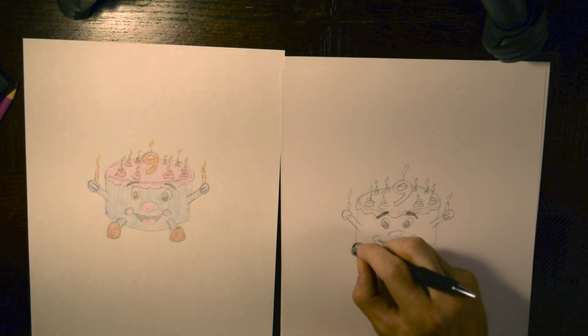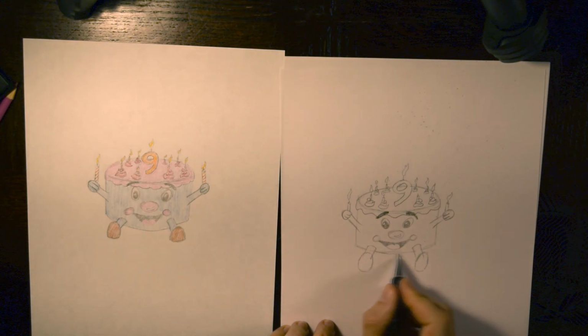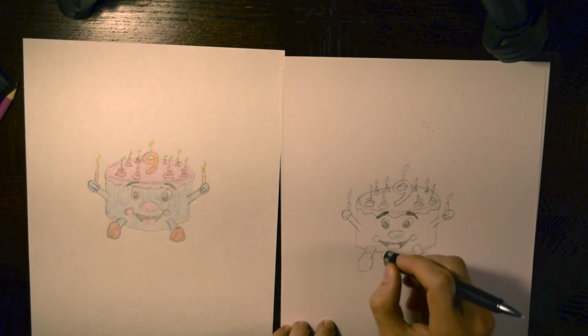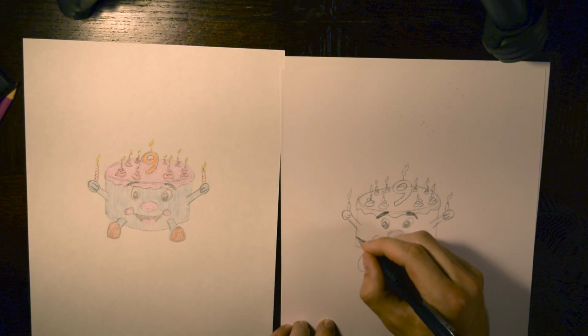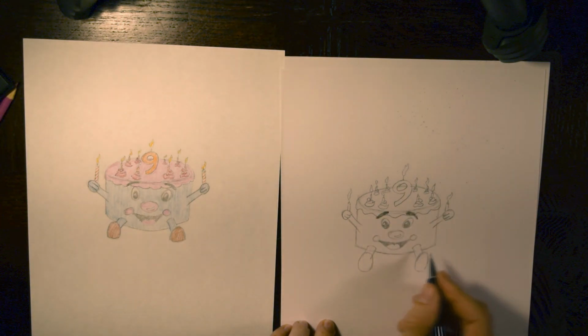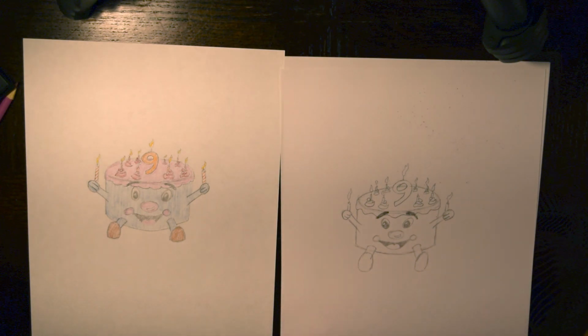And just clean up some of the edges. If there's any mistakes you need to fix, like over here, maybe it could get a little rounder, go ahead and do that at this time before you start coloring. It's a lot easier to fix mistakes before you start coloring. Clean up the image. See if there's any lines you need to darken in at all. And I think that pretty much does it.